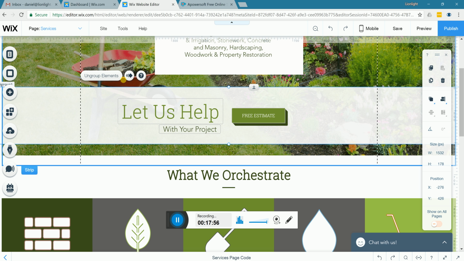Okay, here you'll see this is unique. This says ungroup elements. What I've done, to keep things easy when I was moving things around the page, is put things into groups, and you don't need to ungroup them. If you just want to edit them, you can double click into one of the items and it'll give you the ability to edit things from that group. So once you've double clicked into one, whatever's in that group will be editable. As you can see, these three things were in a group, and it might have been four because I might have had the strip in there too, but regardless, you can come in here and edit those.